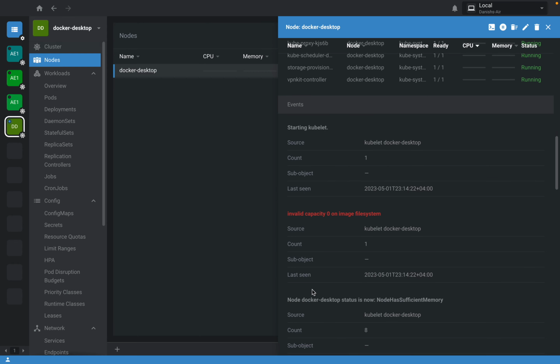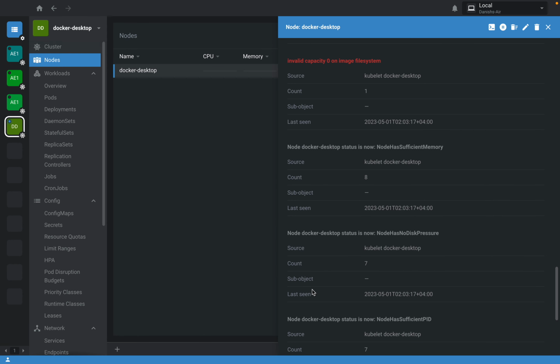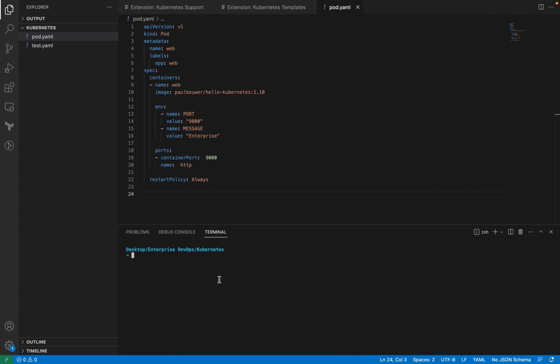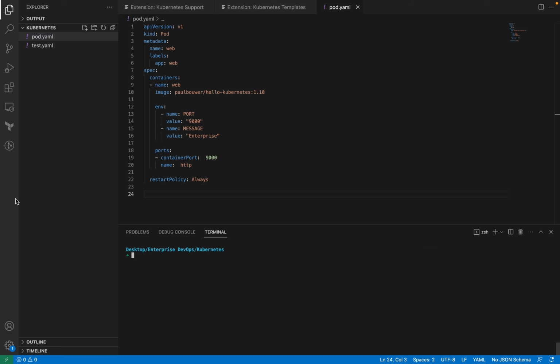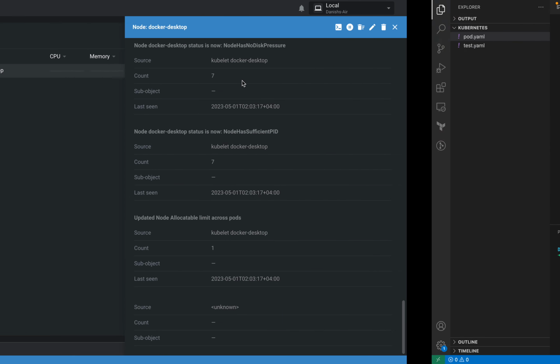And you can see all of the events here for debugging purposes. You don't need to go to kubectl get events and this kind of stuff. No need. We don't need to learn this stuff for now.